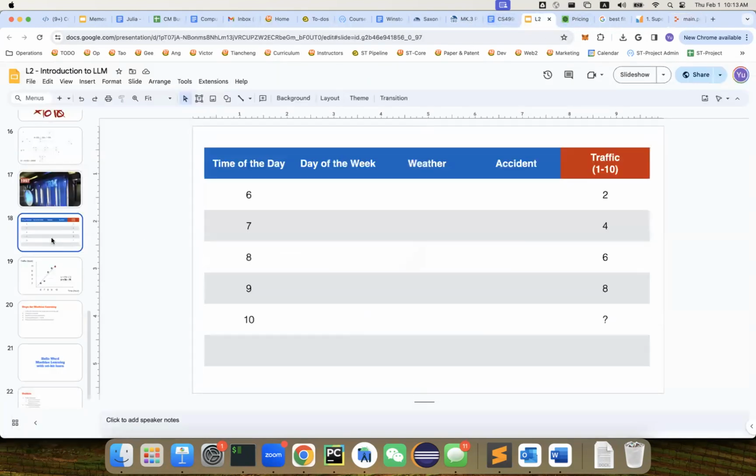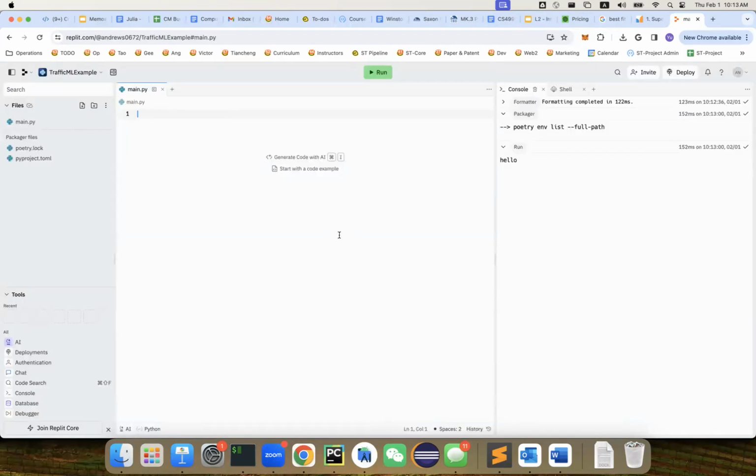This traffic prediction example. There are a few steps you need to do in coding. Number one, you need to prepare the data set. Since you want the computer to learn, you need to get all the data ready, the table data I showed you, the time and traffic level. And then select a machine learning model or algorithm.